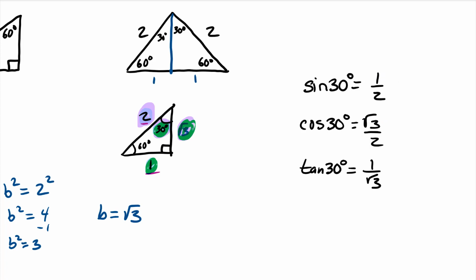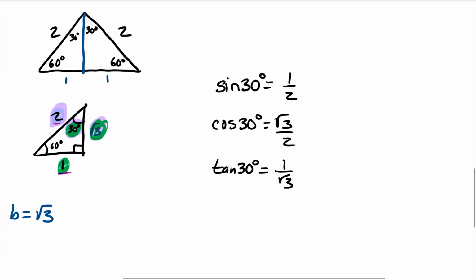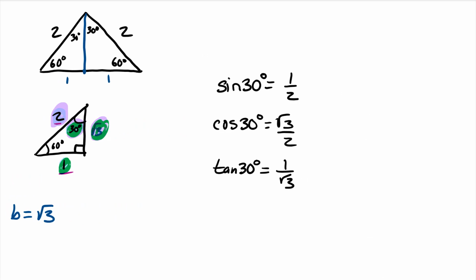Neat. And I don't want to talk about the other reciprocal functions. There we go. We got sine of 30, cosine of 30, tangent of 30. This is true every time. Sine of a 30-degree angle, always 1/2. Cosine of a 30-degree angle, it gives us a ratio of the triangle of root 3 over 2. It's true every time.